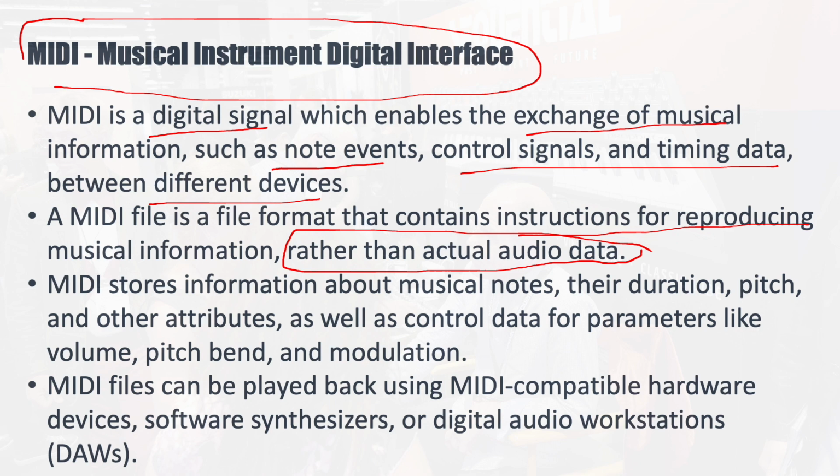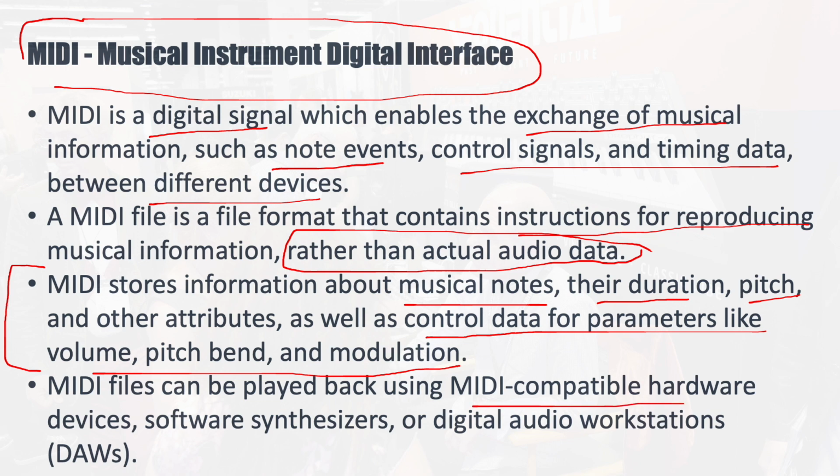MIDI stores information about musical notes, their duration, the pitch, and other attributes, as well as control data for parameters like volume, pitch bend, and modulation. So it contains the musical information in detail. And this MIDI file can be played using MIDI compatible hardware devices, software synthesizers, DAWs, digital audio workstations.